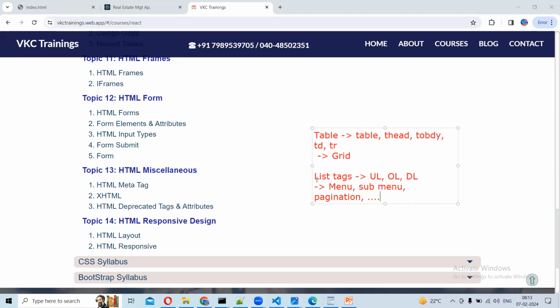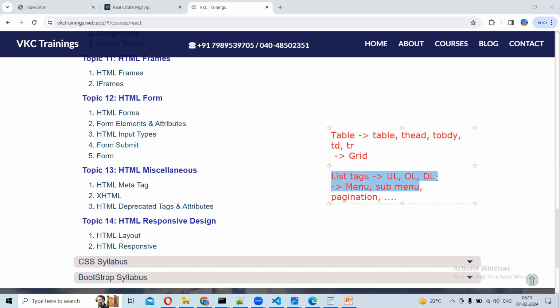My intention is not only learning the simple concept of the li, ul and ol tags. As a part of our course, we will use these use cases: how to use a list tag to construct a menu, a sub-menu, and pagination. Because tomorrow in the company or project, we are going to work on UI. Hope you got it, right.